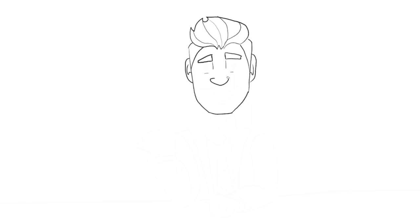Now we're going to start off with his beard. So we're going to make a straight line across, but we're not going to connect it on the ends. And then we're going to angle it down. And that's the first part of his beard there. Do a straight line and then a curve at the bottom for his smile, and then two little lines on the end there to show where his cheeks are going up, and then you can do a line across to show his teeth, but we don't want to connect it, and then just some little hair lines like we did in his hair on top to show where the beard is coming out of his chin.